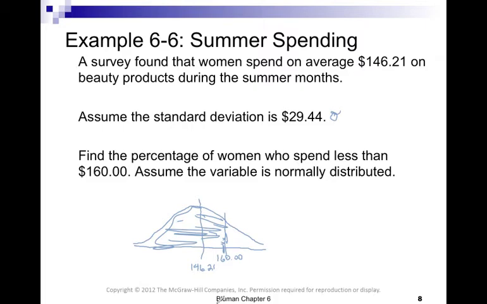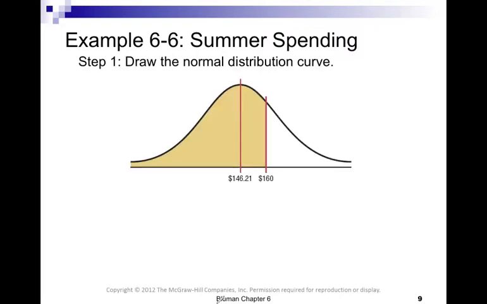So sketch it out yourself. That's what you're going to have to do when you have your homework. Now, the next slide has it all done for you, but you don't have that option. You're going to have to do this little sketch on your own. So going to the next slide, you can see that it's much neater than the one I drew, but there it is, the normal distribution curve.